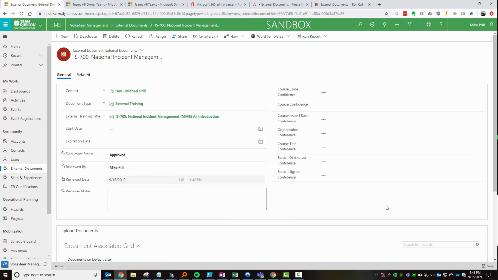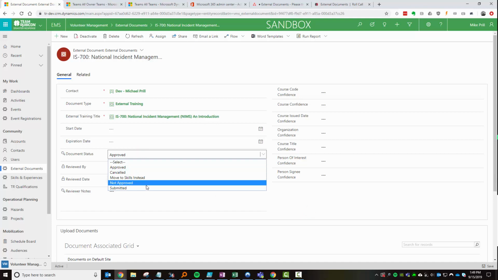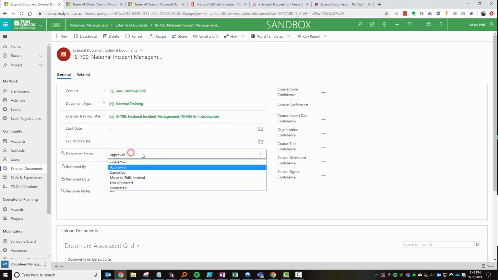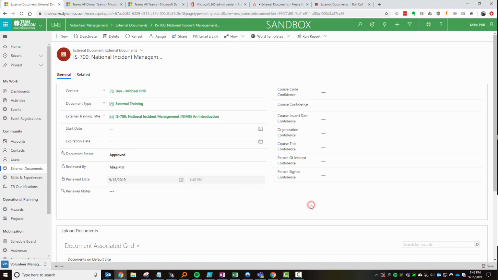And if I wanted to, as the approver, I can write whatever notes, if it were another status like not approved, you'd probably want to put in a reason why, for example. These statuses have the ability to trigger an email if we choose for it. However, we'll probably have that off for a while because there is a large backlog of files.